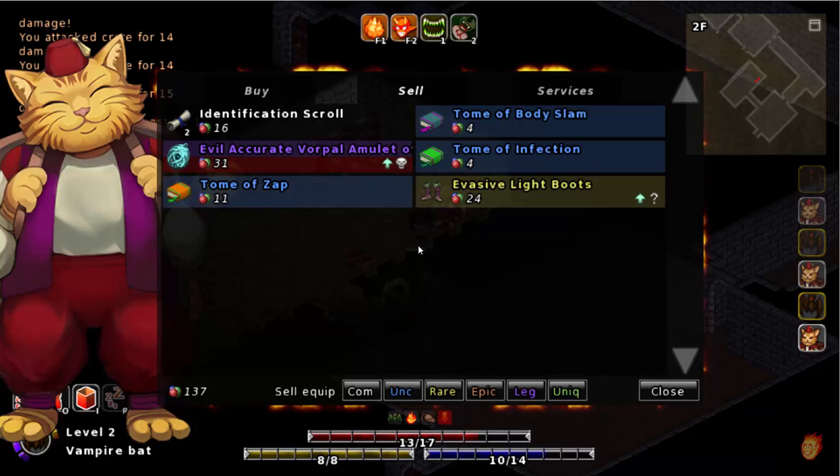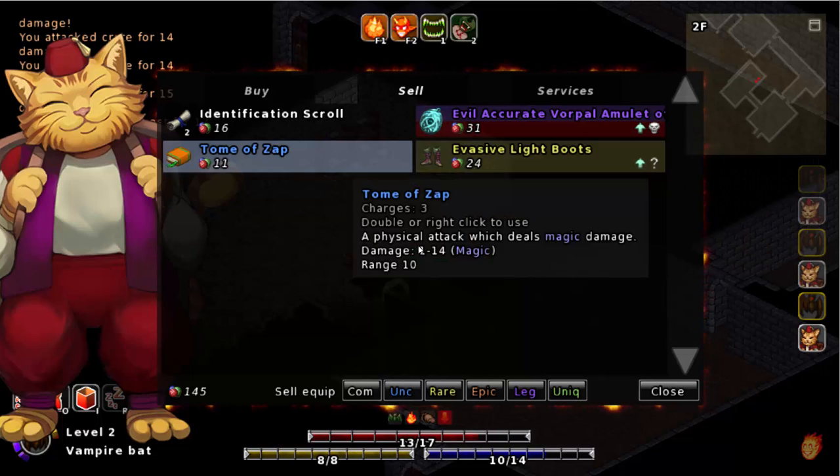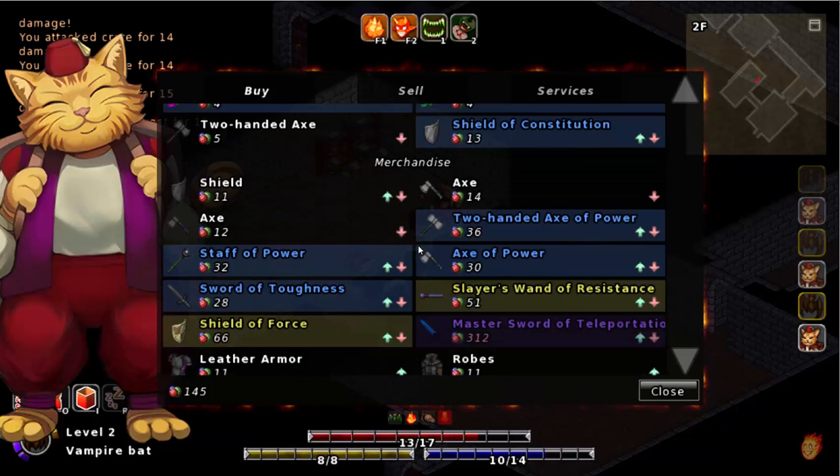We'll just get rid of that thing. And then the body slam, whatever. We'll just get rid of that. The zap seems kind of nifty, so we'll keep that. Okay, so now I have 145 balls of yarn. I could go to this buy menu, see if there's anything good.